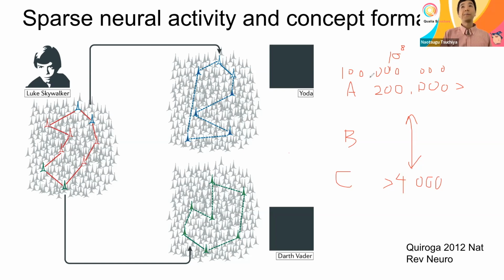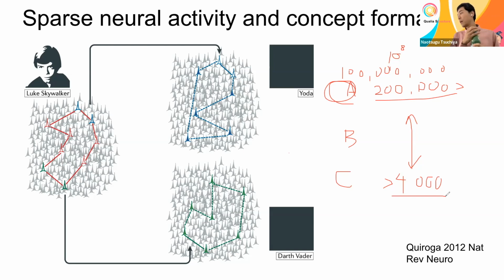And also, this is just a tiny part of the brain, the hippocampus. So it's likely to be very, very small. But anyway, everybody seems to be happy with this option, more than 200,000 concepts. So the number here is roughly the same as, I think, the number of word entries in the Oxford or Merriam-Webster dictionary in English. And the number 4,000 is roughly the number of faces that we can distinguish in everyday life.